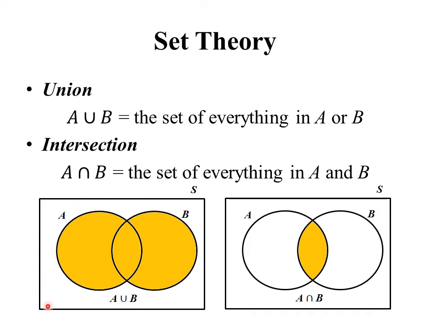So let's draw some simple Venn diagrams to illustrate these ideas. So again, here's our sample space, here's a set A, here's a set B. A union B is the set of everything that's in A or in B, or maybe it can be in both sets A and B. So this shaded region here is the set A union B. Now here's the A intersect B, this is the set of everything that's in A and B. So that's going to be just this center little wedge here. And so there we go. There's some simple Venn diagrams of unions and intersections.